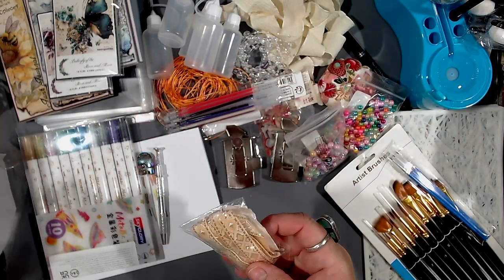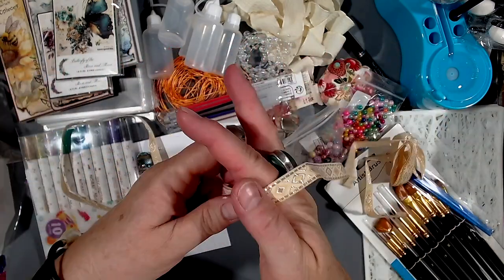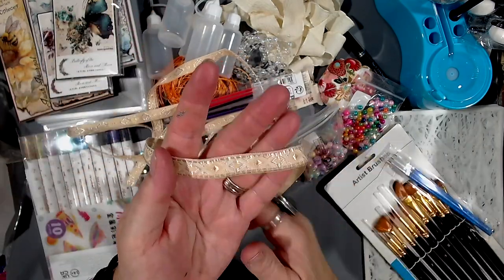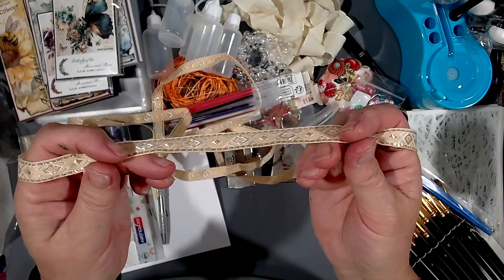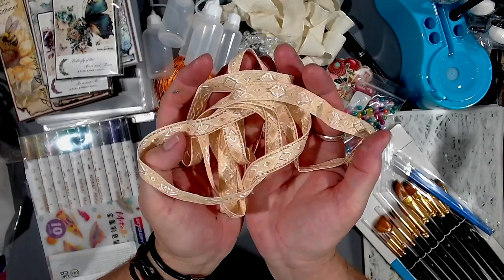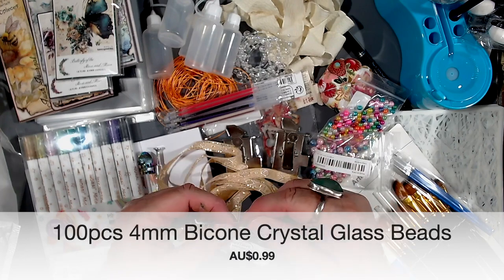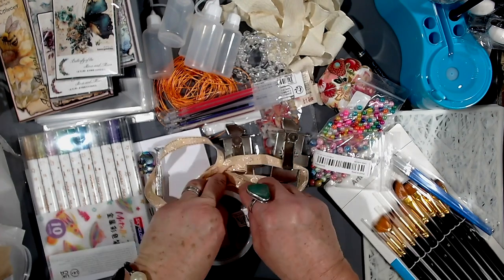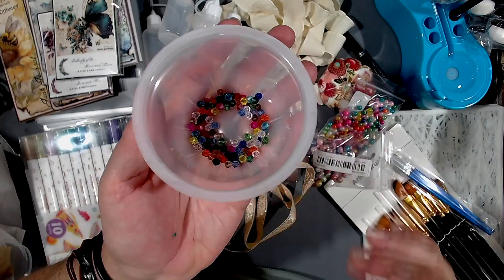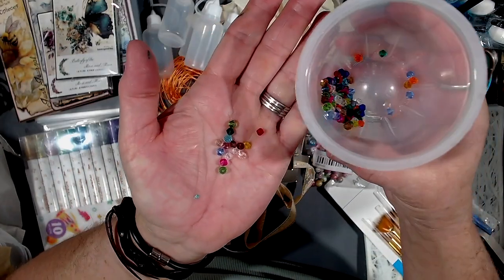You've got a nice piece of ribbon here, beautiful cream color. There'd be a good 2 meters there. Got a beautiful gold trim on it. And I thought that would just be beautiful on something. There's another little pack of beads here. Put them in this little container. But you can see they're tiny little faceted beads. Really pretty.